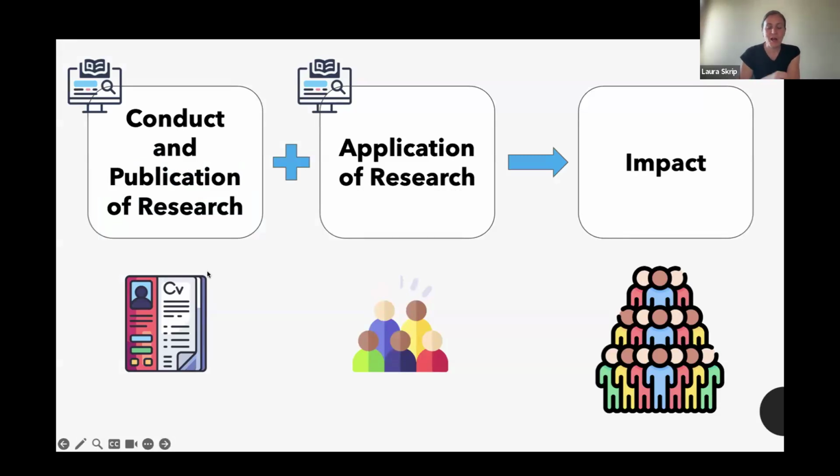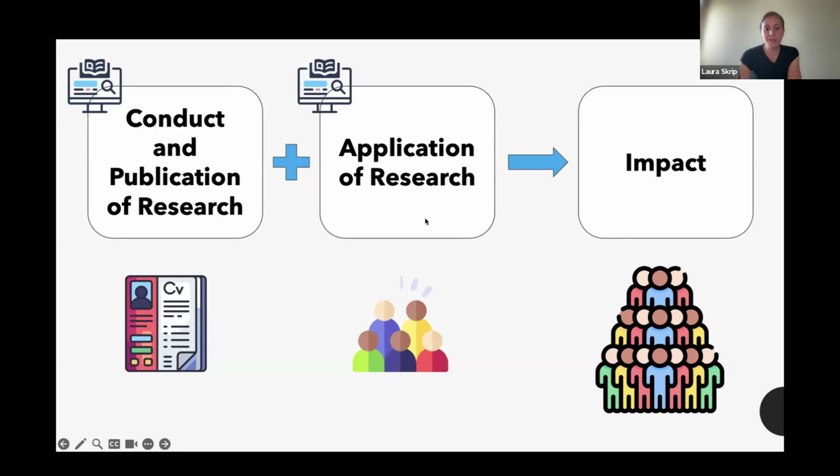All right. So literature search, just a little bit about why before we jump into how to do them. For research and for evidence generation, there's a lot of emphasis within academics on conducting and publishing of research. And there are a lot of benefits to doing that, particularly for the individuals who are conducting the research and those who may be directly involved in the research. So, it's building up people's CVs, it's creating new leaders in the field, and putting evidence out there. But the key piece that's necessary is the application of this research. So making sure that people are aware of the research and if they find it relevant and useful to what they're working on, programs in particular, then applying the research findings.